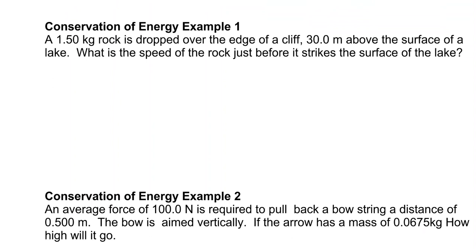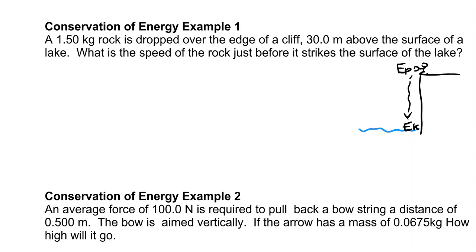Well, if we had a cliff here and some water down below, so Mr. Walton's got himself a big old rock, 1.5 kilograms. That's reasonably big. And so what type of energy does it start with? Well, he's holding it, so it's not moving, so it's not kinetic energy. It sounds like it's potential energy, right? And then as the rock drops, as it falls, it's going to have a bunch of kinetic energy way down at the bottom. And then it's going to hit the water, and then it's going to lose a bunch of energy, right?